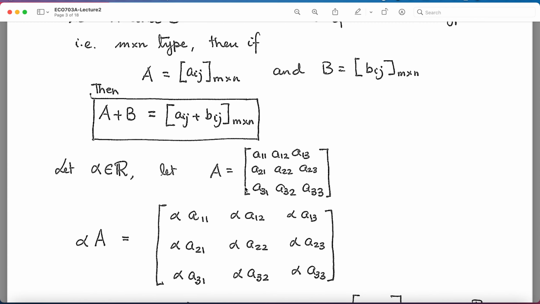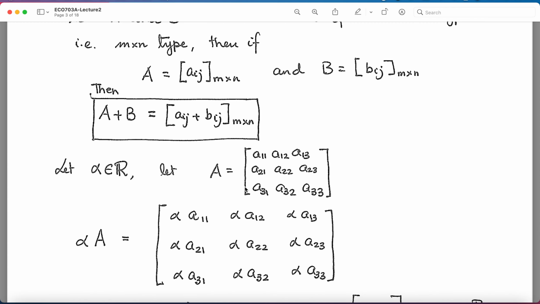In the next step we are going to show the concept of multiplying a matrix by a scalar. Many of you must have learned matrices, since this is a graduate level course, in undergraduate. You can think that this is just a fast recollection of what you possibly know, or maybe as you take a detour you will pick up something new from the sides of the road. Now, if this is a matrix, say a 3 cross 3 matrix, and I scalar multiply with alpha, then we have been taught in high school or maybe in first year undergrad that you multiply all the elements of the matrix with alpha.